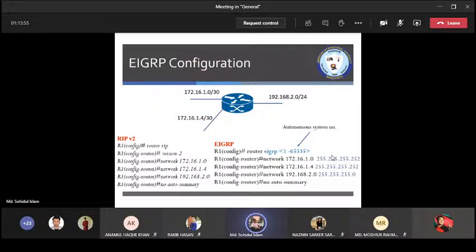These are the network information. So far we have configured RIP version 2, Routing Information Protocol version 2, and there we used three network entries in this manner, and no auto-summary. We know how to do this. We have done this one before.